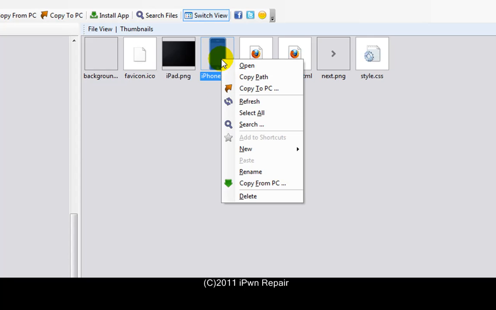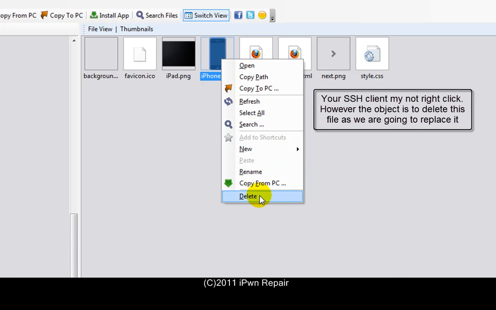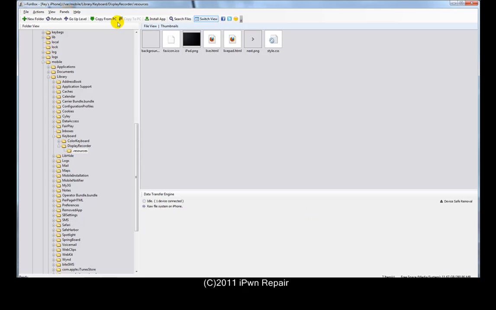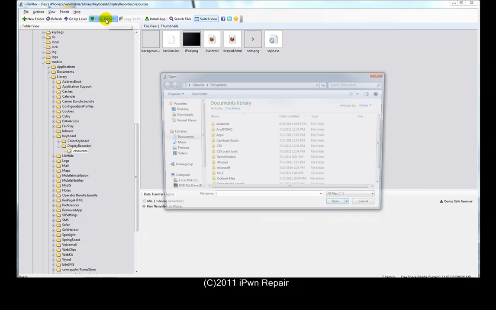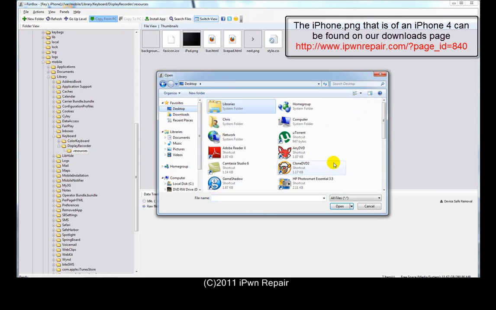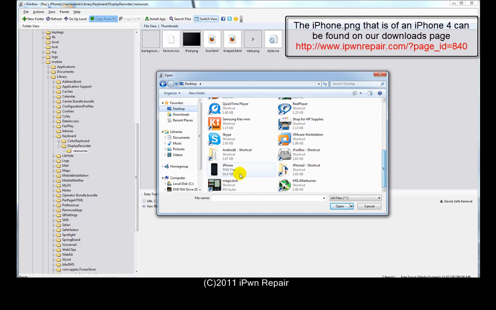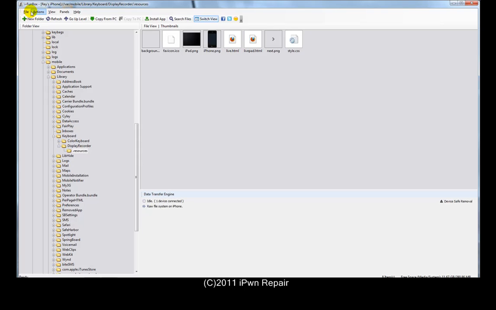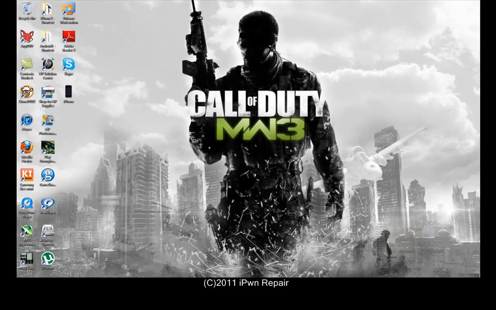So what you can do is right click on that one, delete it, hit OK, and then copy the one from your computer. So copy from PC, this one's already on my desktop, and you'll copy the one that you want, hit open. Okay, then I can go ahead and exit out of here.